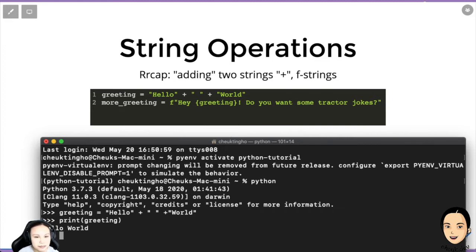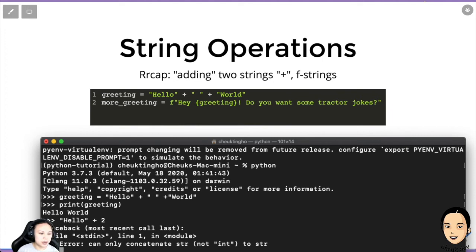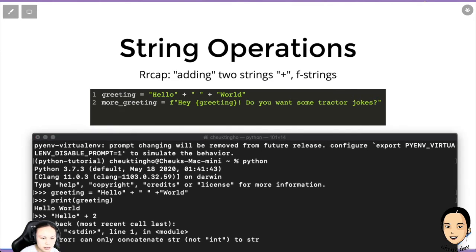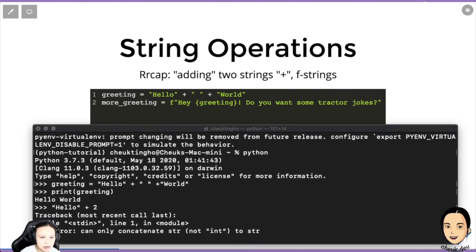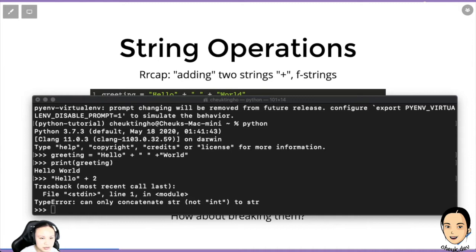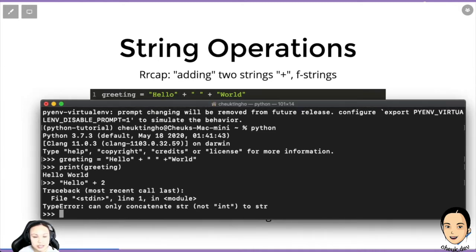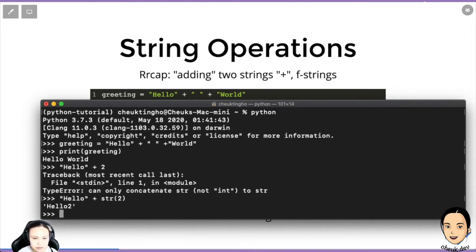It's nothing fancy, but make sure that you don't do things like this. This will give you an error. Don't mix the types, because you get an error. I think I am hiding this a little bit, let me move this up. Yeah, like this. So how you can do this is to change it into a string, right? Okay, just a quick recap.